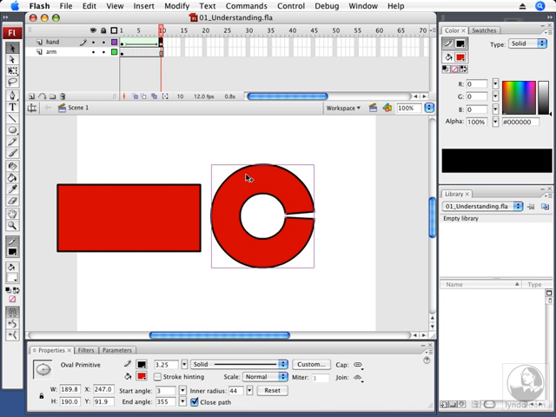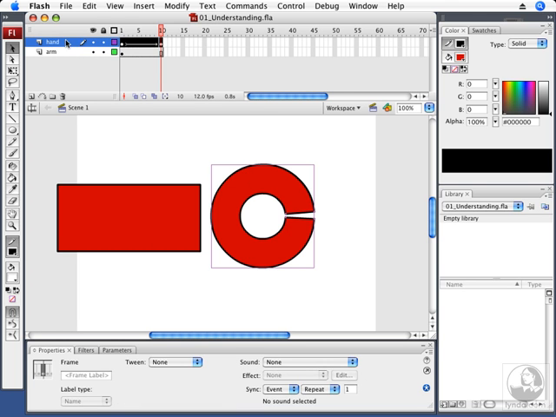Anything that you can modify in a shape can be animated with a shape tween. For example, you can animate a color change, or the position of the shape, radii of a shape, rotation of a shape, or any other property that you can modify with a shape while it's still a shape. The next thing you need to understand is that to create a shape tween, you need a starting keyframe and an ending keyframe. And those are the frames that you define exactly how the shape will look.